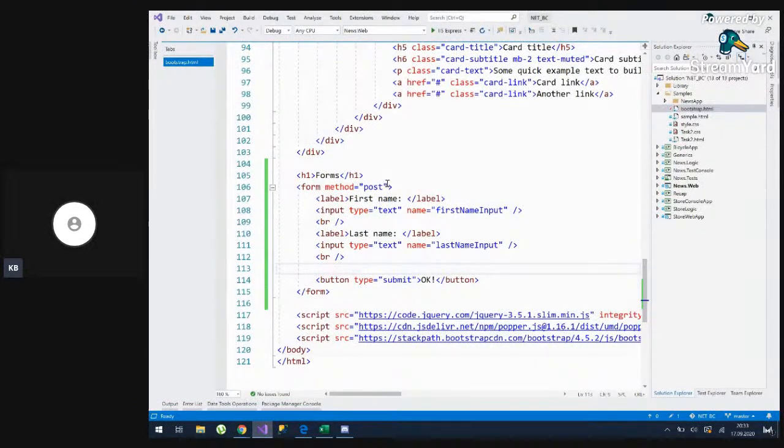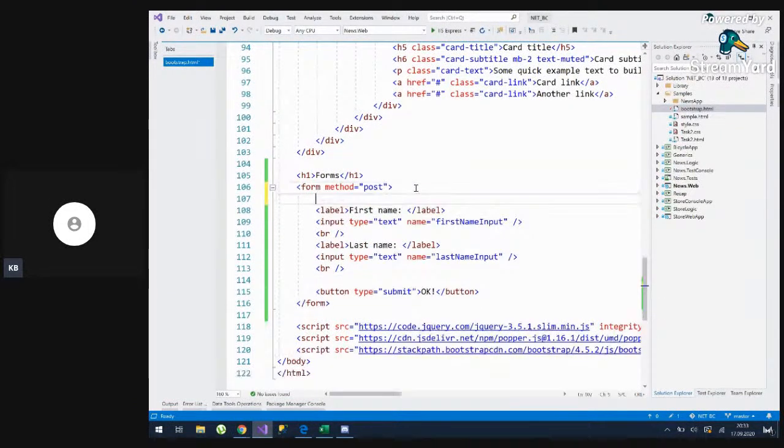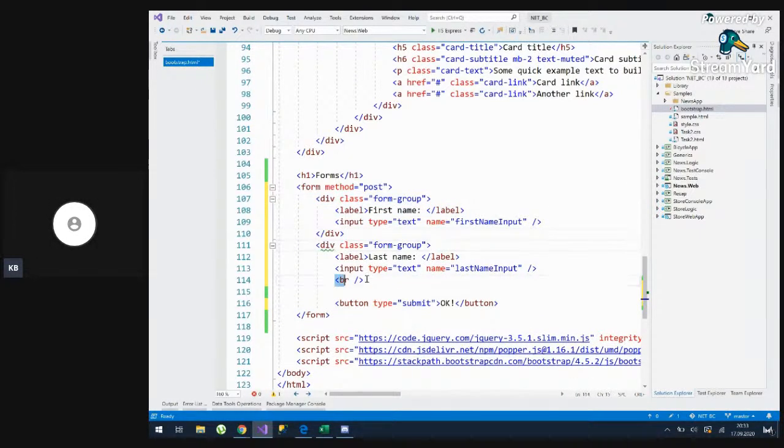So again, if I go back to my example, it means I need to wrap this label and input inside form group. Same for the second.